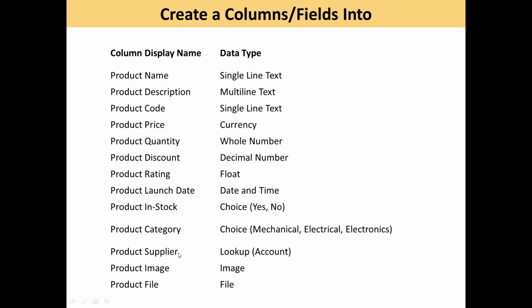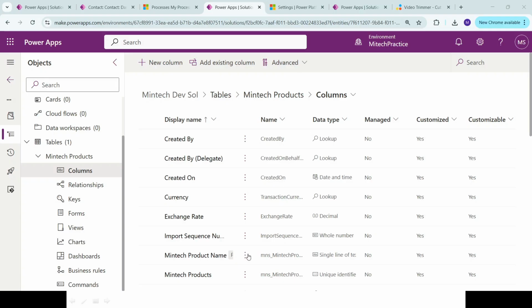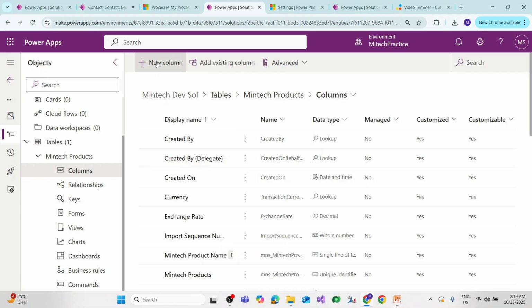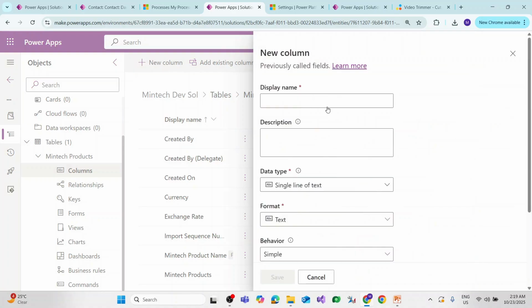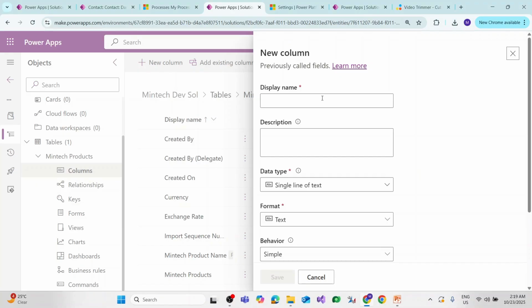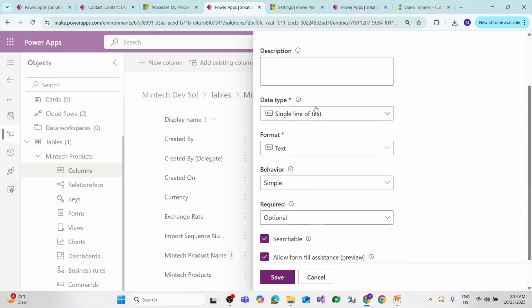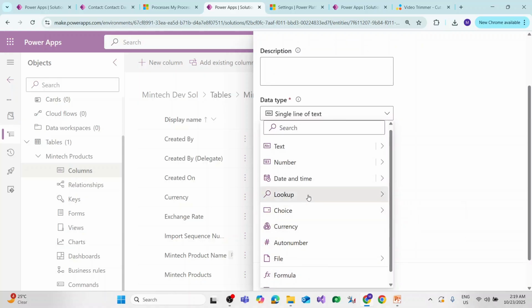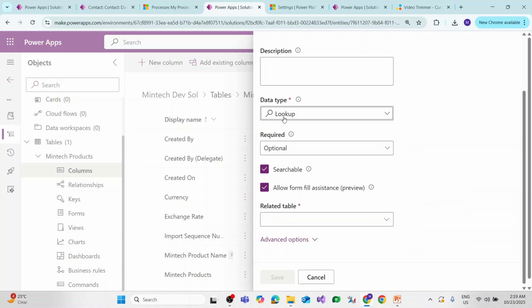Now next one is product supplier. So it's a lookup column. Lookup column means we need to create a relationship from one table to another table. So now I am adding a product supplier. The column name is product supplier, and the data type is lookup column.